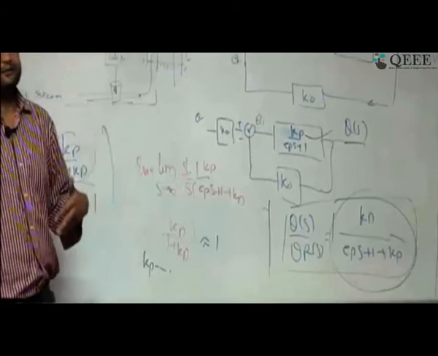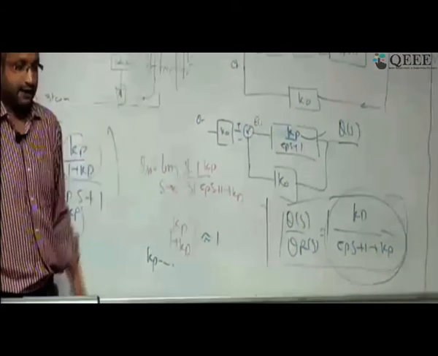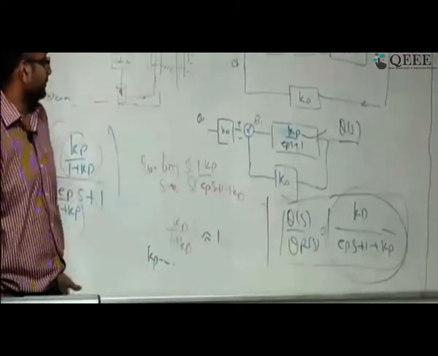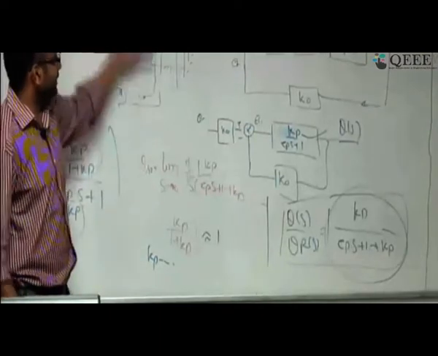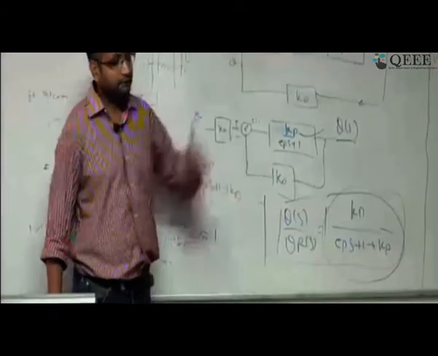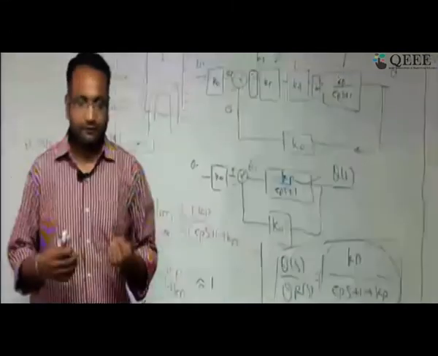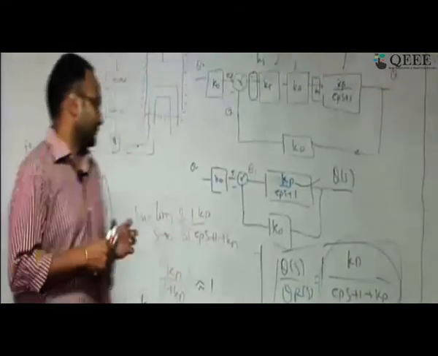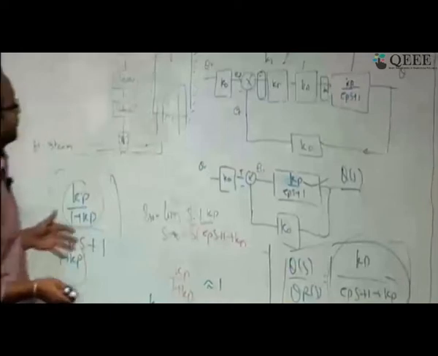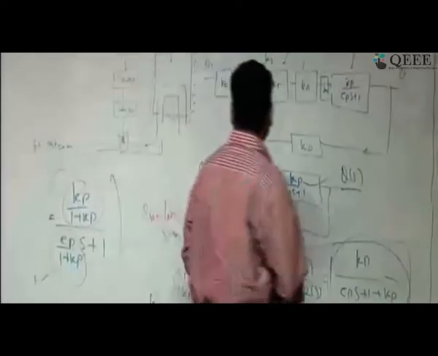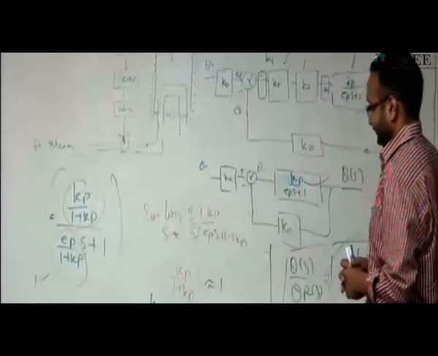It means the system is going to steady state value 1, that is desirable. Okay, fine. So this we have understood from this part: if you are adding a proportional controller, what is happening and what are the advantages we have seen. Now what is the loss? Okay, yes, things are not going to be always rosy. There is going to be some loss also. What could the loss be?